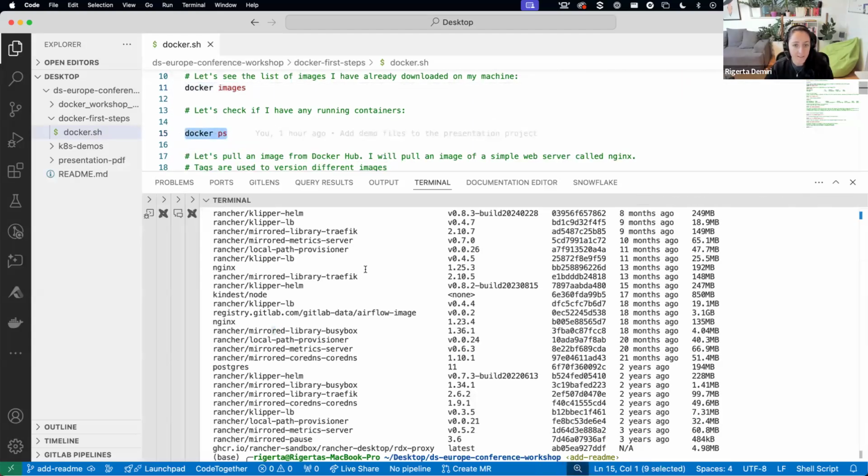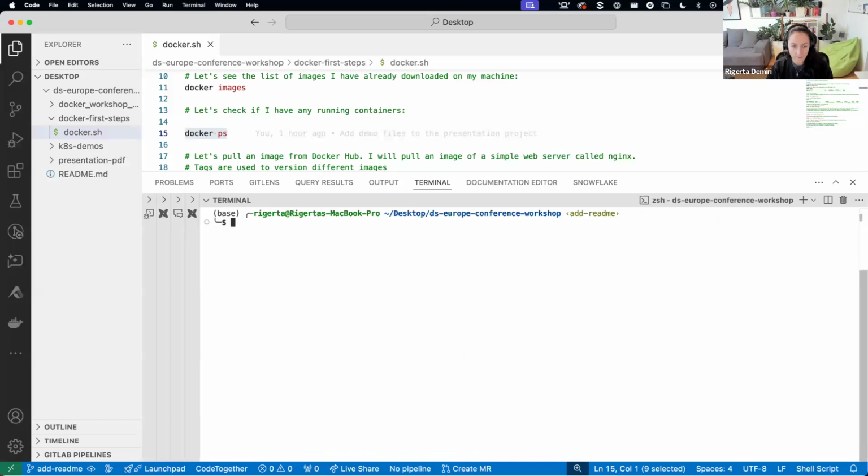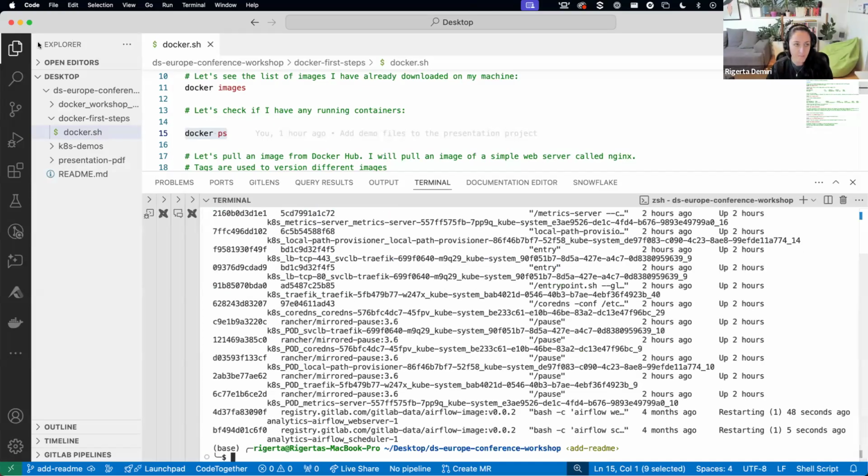Let's see if I have any running containers. So docker ps. Usually I clear the command line before I run any other commands, just for you to not be surprised, unless we need to know the result of the previous one, just for clarity. So docker ps will show me running containers, and apparently I have plenty of them.